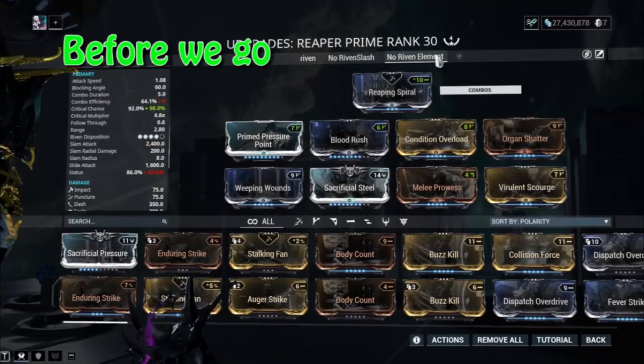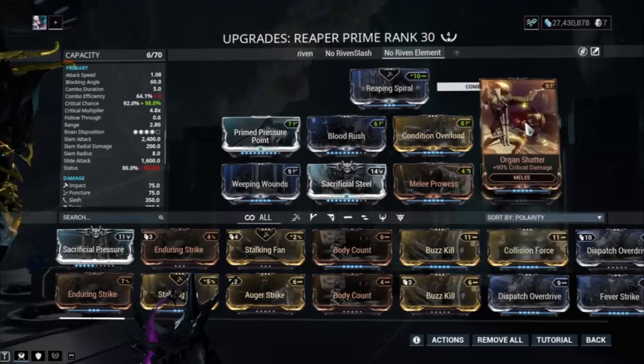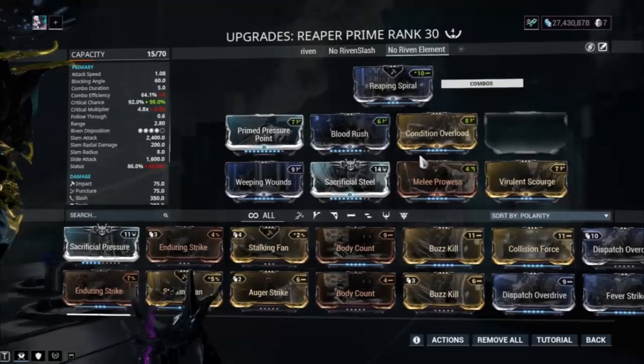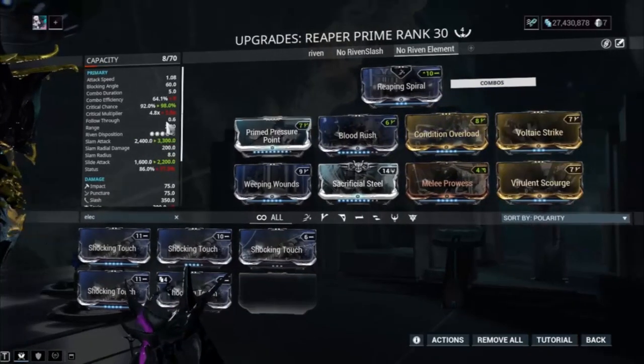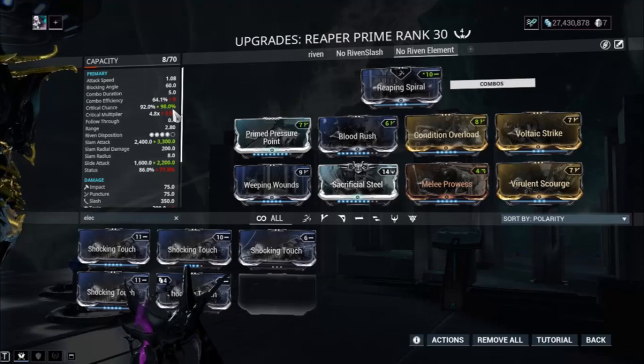Now, let's say you guys do not want to have yourself a Toxin slash build, you want a corrosive build. Well, what you guys can do is you can remove Organ Shatter and add corrosive, replace that, boom. Now you've got yourself 98% critical chance, status chance. Actually, you know what, let me go test it out real quick for you guys.